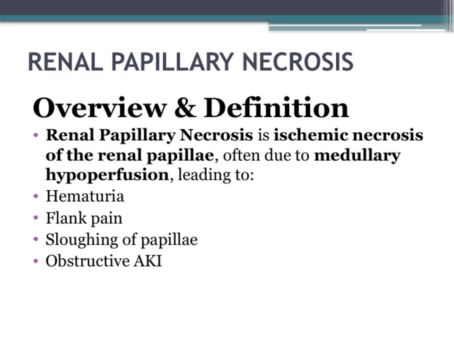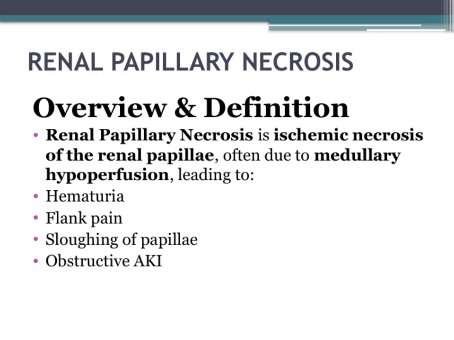Another important point is the sloughing of the papillae. That's when the dead tissue actually detaches and can cause obstruction. This process can also result in obstructive acute kidney injury, or AKI, which is a sudden decline in kidney function. So, to sum up, renal papillary necrosis is a serious condition caused by ischemia, leading to bleeding, pain, tissue sloughing, and potential obstruction. Understanding this helps us connect the dots in diagnosing and managing various causes of kidney injury in our patients.